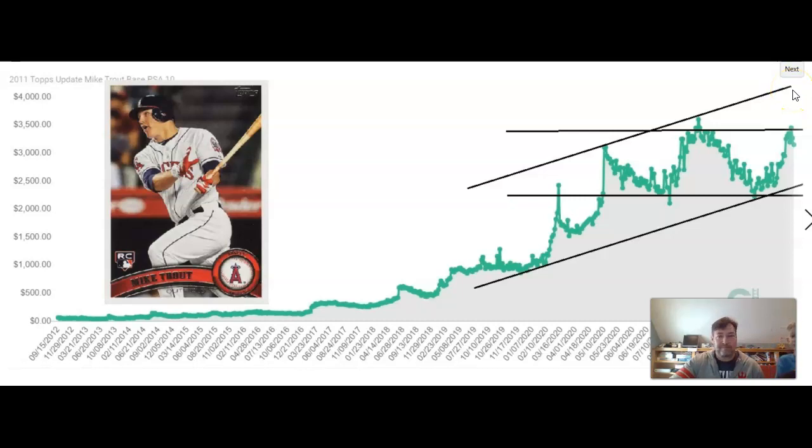If you're patient, you might wait for it to go to $3,000. Or it can go the opposite way. Certainly that could happen. 4,000 is kind of your upside, and 3,000 is kind of your downside, certainly that 3,150 area. So again, if you're looking to buy, maybe you don't do a ton with it right now. If you're looking to sell, join the party, I suppose. But anyways, there's Mike Trout.